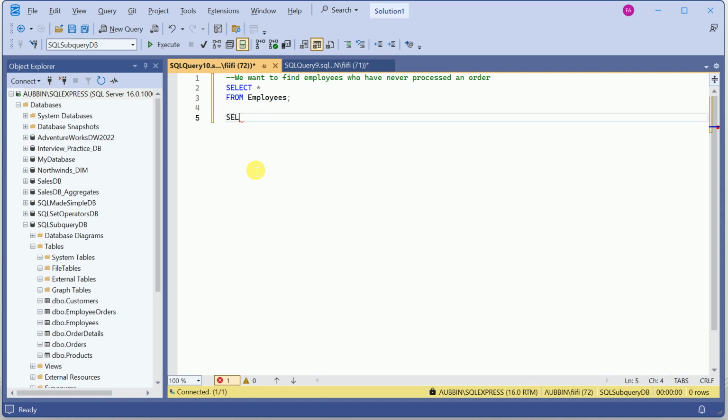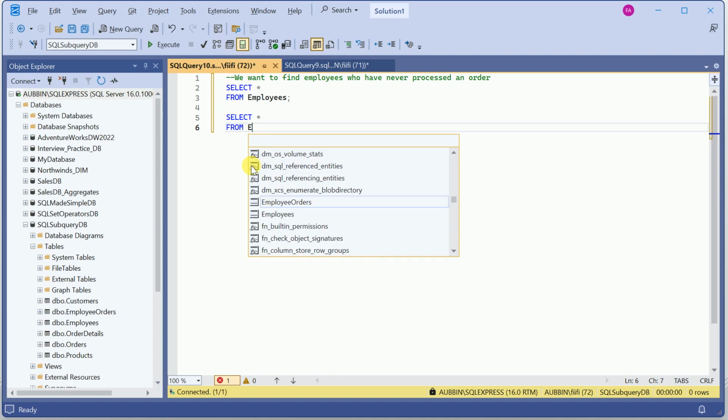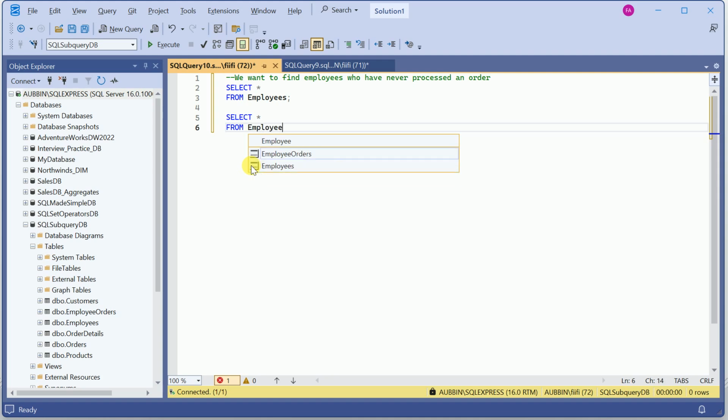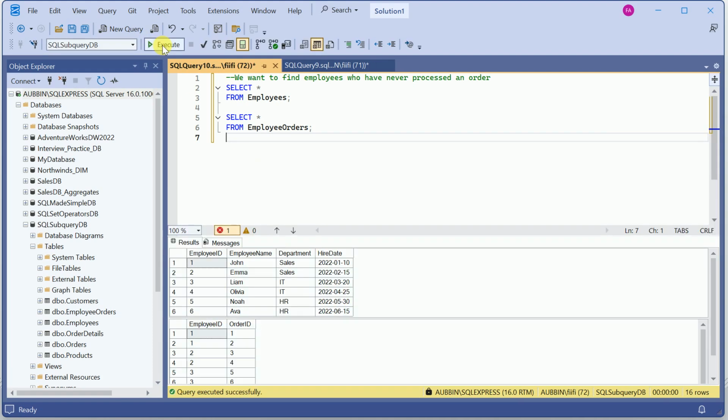Then I want to select all the columns from employee orders. Okay, so we have employee ID and employee ID. So this is a primary key and this can be a foreign key. This is what we will use for that.